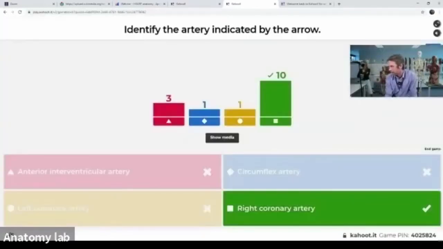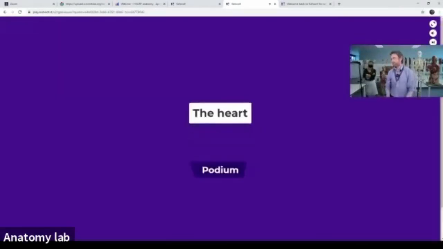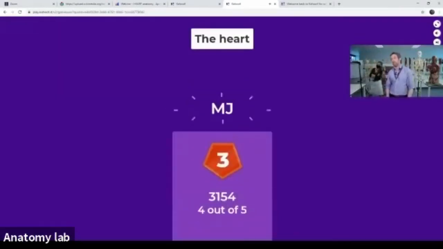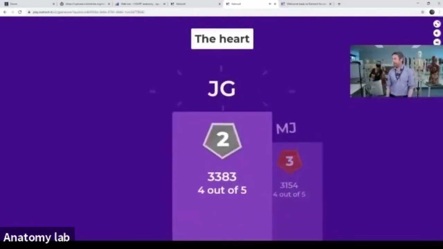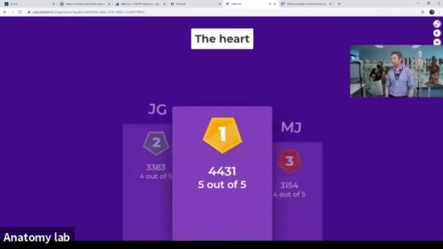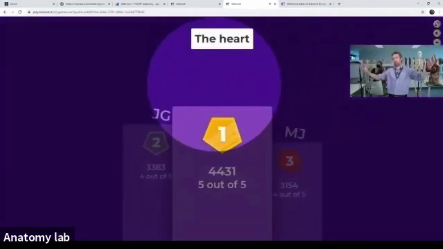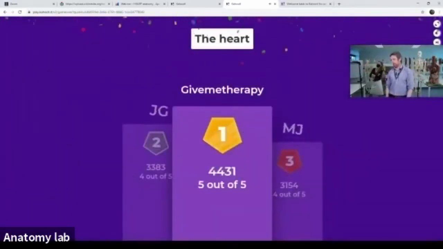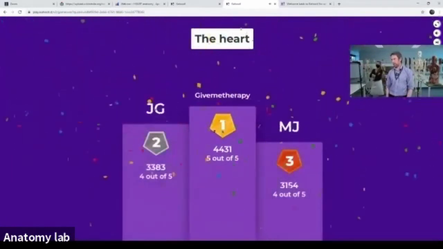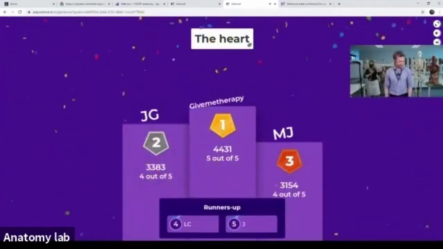Very good. All right, let's see what the scores are. Of course, this probably doesn't reflect what we've just done. This probably reflects what you already know. I don't know. But still, it's good feedback to us as to how our audience is doing. 5 out of 5. Congratulations. Too easy.